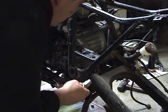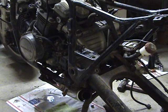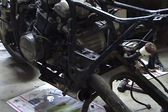The other side has a lock ring on it. And the lock ring is one of those darn castle nuts that I love so much. Kind of messy out here. Got a lot of stuff going on.